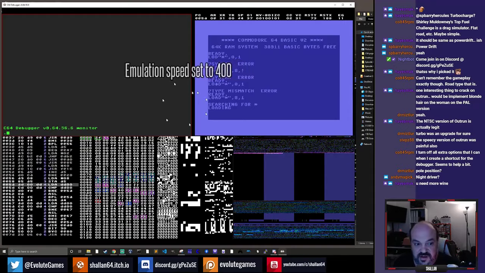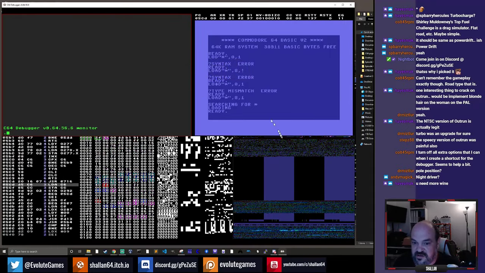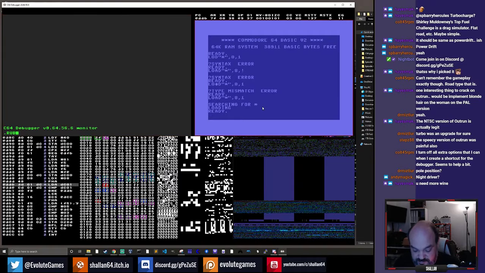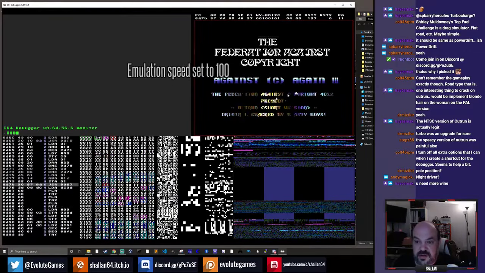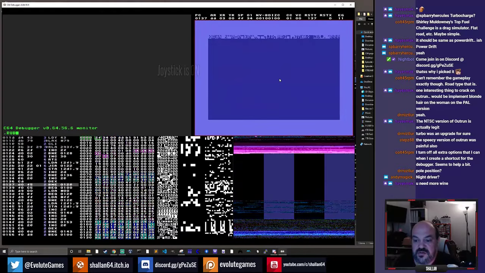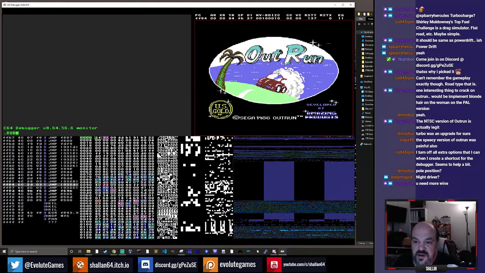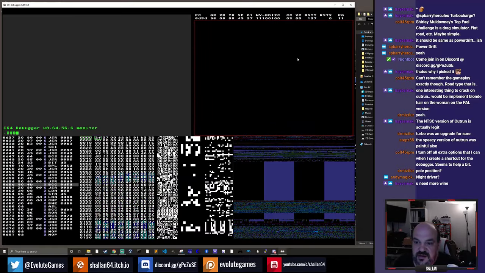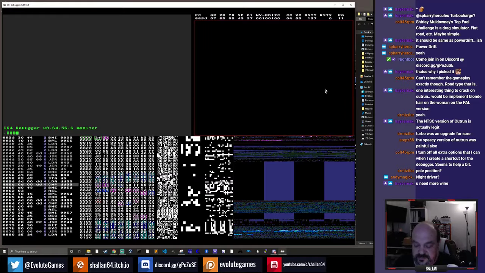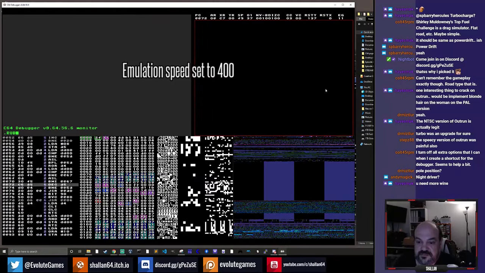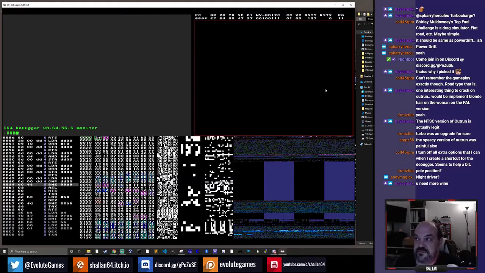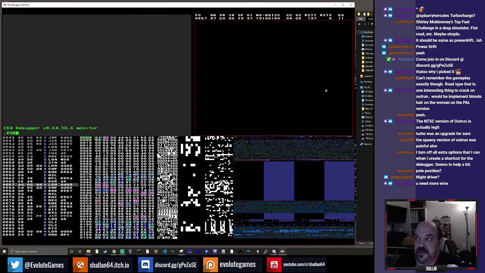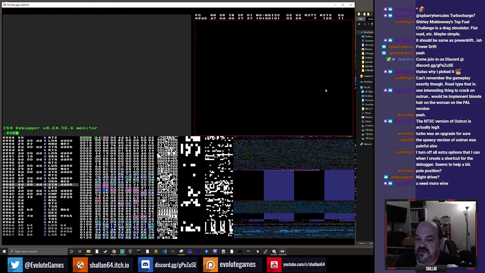See, the nice thing with the debugger is you can see how it's loading, so you can do things to speed it up. It's very small. Okay. Joystick is on. I just remember this game being so bad. I wonder which version this is then. I'm guessing this would be the NTSC version as well.